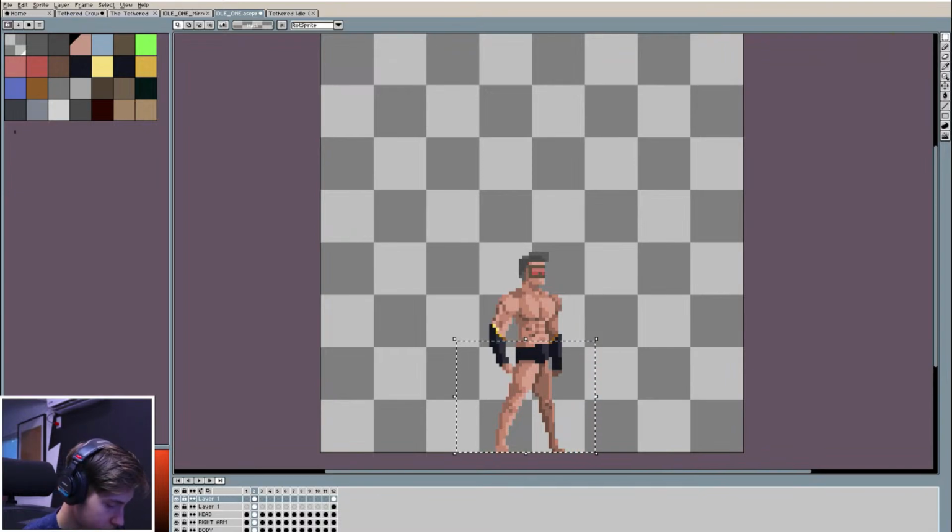All right, I'm just trying to set these layers up so that we can actually put it throughout.